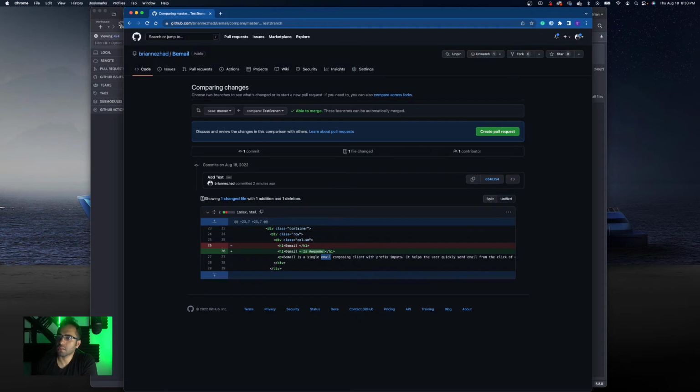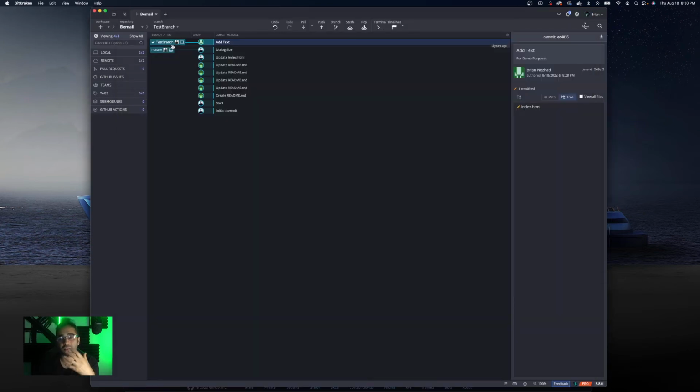So now if we're satisfied with what we like in the test branch, and other developers say in the Scrum meeting, hey guys, I think this works, this is awesome, let's commit it to our master, which is the main branch, we would simply drag and drop it to master. If you have an administrative password, you can just say merge test branch into master. But if you're a developer working in a team, you would usually do a pull request.